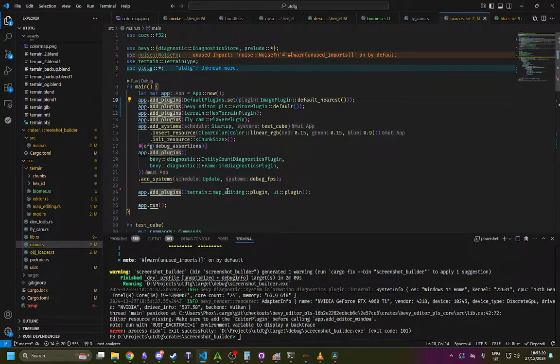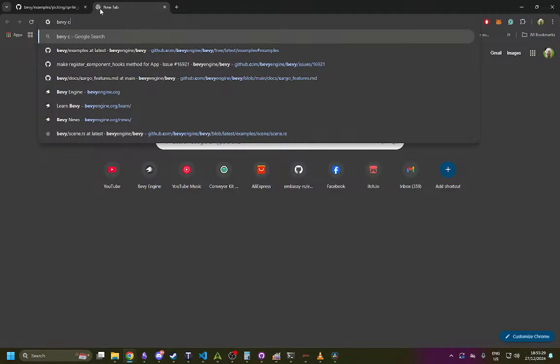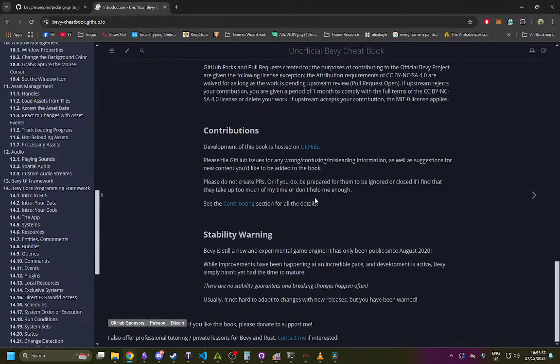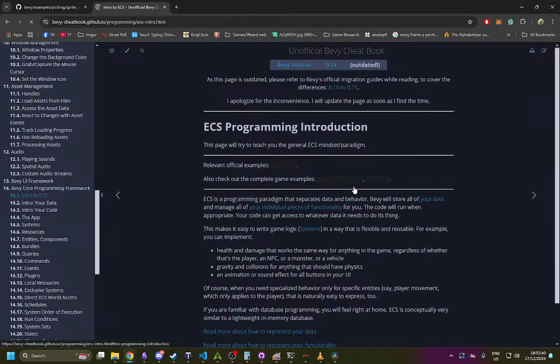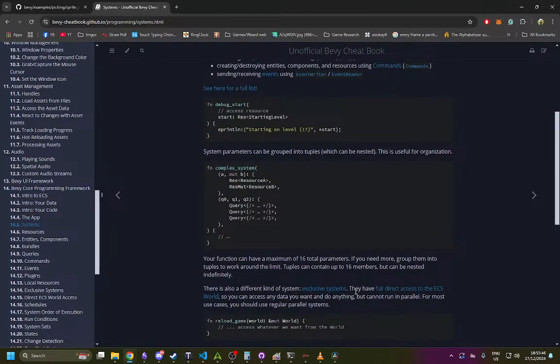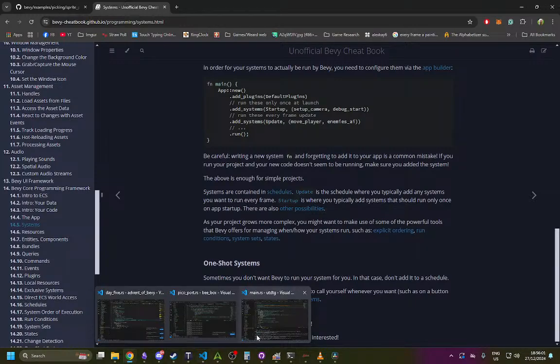Most of the time you want the Bevy examples, or there's a Bevy cheat book. I want to say sheet. So the unofficial Bevy cheat book. This one is written to be read from beginning to end. Here are examples like intro to ECS, the app, systems, where it actually explains what you're doing and why you're doing it. Whereas docs.rs is dry, manual level. It's where you know what you're looking for, so you're just referencing it, as opposed to an example or tutorial that you're trying to learn from.